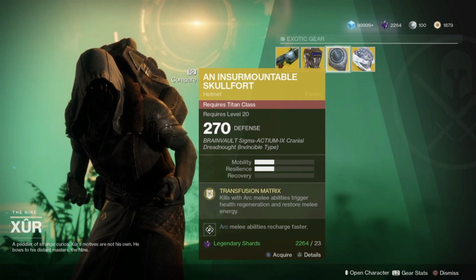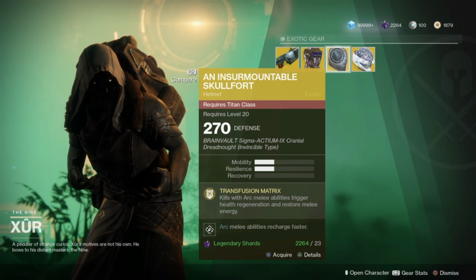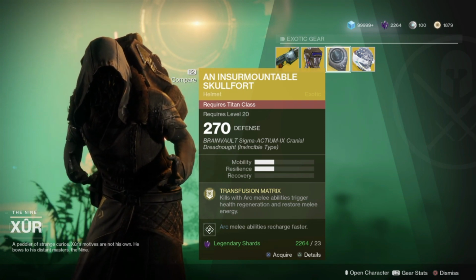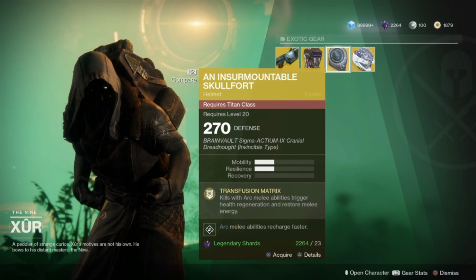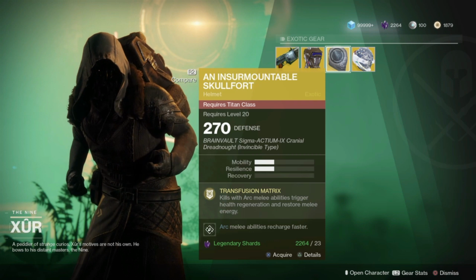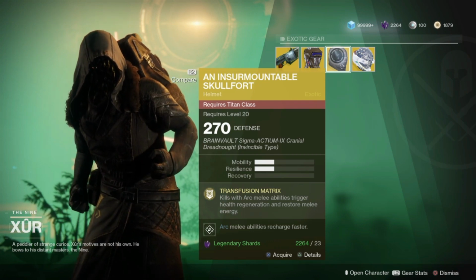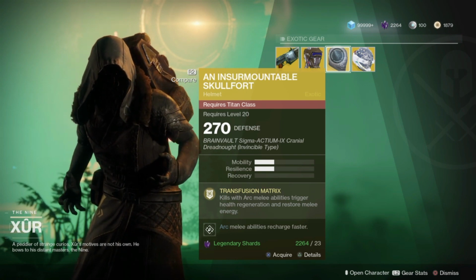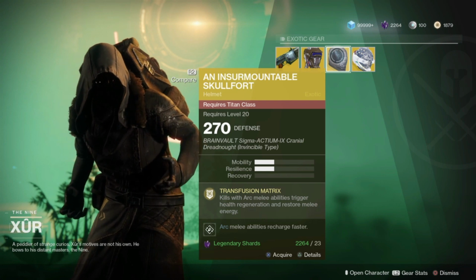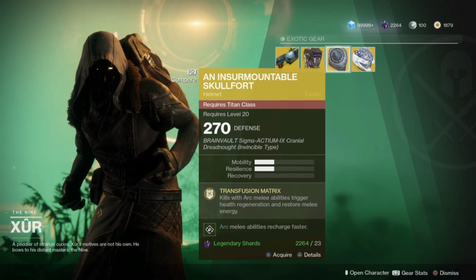Transfusion Matrix is kills with arc melee abilities, trigger health regeneration, and also restores your melee energy. So basically, if you kill with your melee ability, you trigger health regeneration instantly, and you can get a second melee, which allows the process to continue over and over and over again. Which sounds good in theory, but it doesn't always work out like that. It's not 100% chance that it restores your melee, but it does happen quite often.